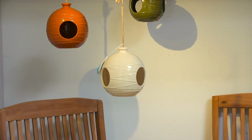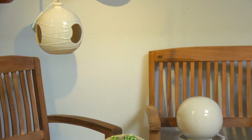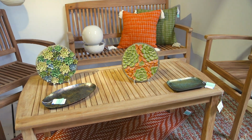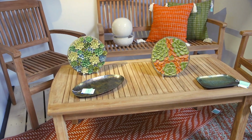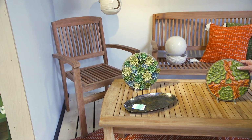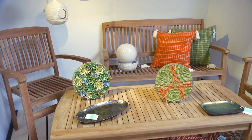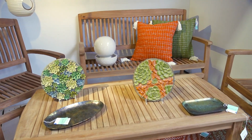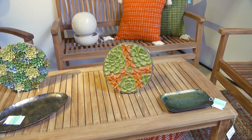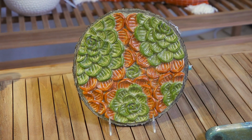Again, we're showcasing here the teak set from Plow and how well this works with all the Viva accessories, whether it be the pillows that you see in the back, and they tie into the PEP wash-up mats that you can just hose down. I love the new stones here and all the detail with the succulents. I like the birdhouses, that clean look, and then as you mentioned, that tabletop fountain that's been a great seller for us, just a little updated here with Viva Style.